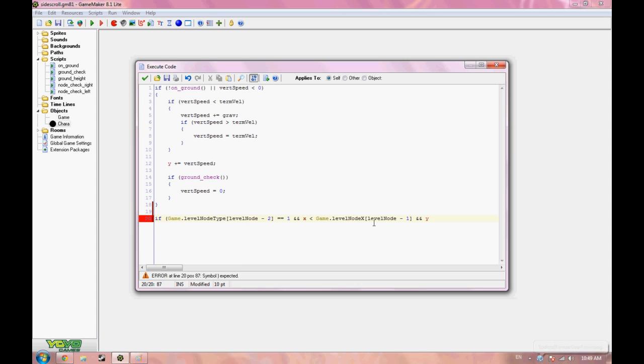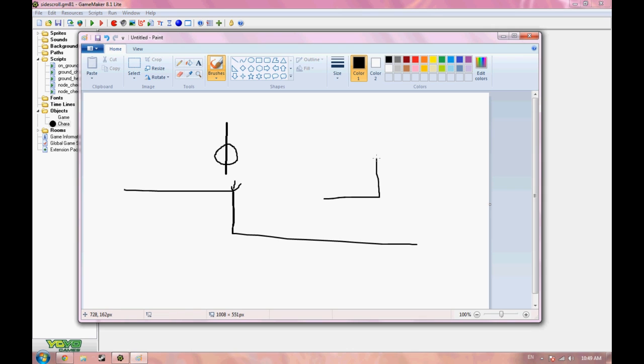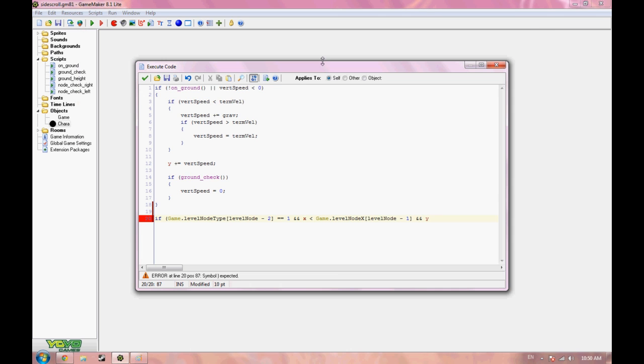Well, this actually depends on whether or not it's like that or like this. When you're to the left of it and you're beneath it, we have to make sure. All right.